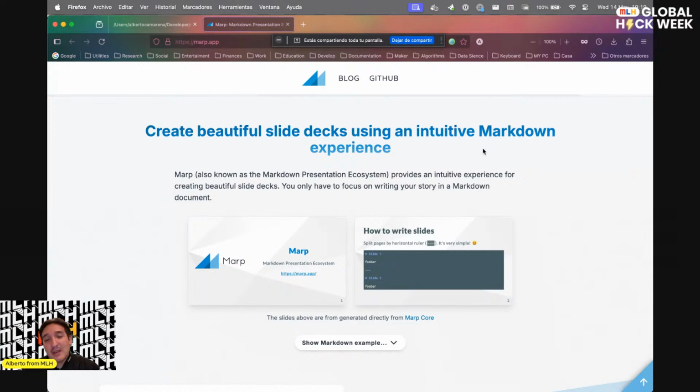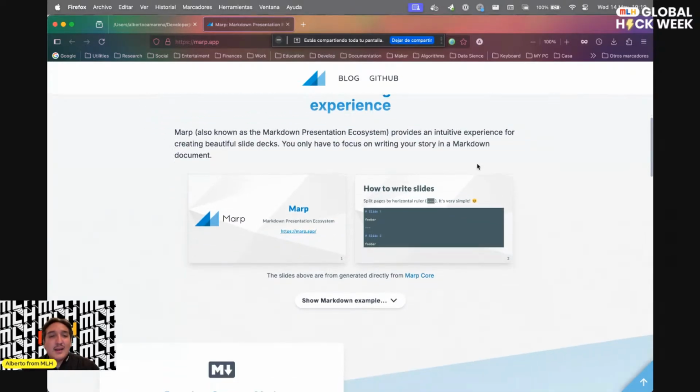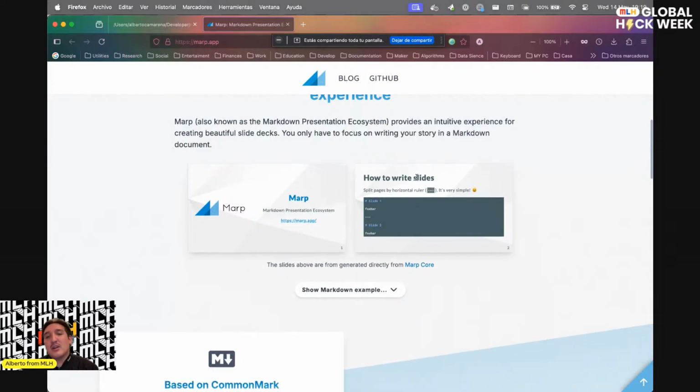Because for making things look pretty in your READMEs on GitHub, in general in life, Markdown is really simple, right? So this presentation ecosystem provides an intuitive experience creating beautiful slide decks. You only have to focus on writing your story in a Markdown document.